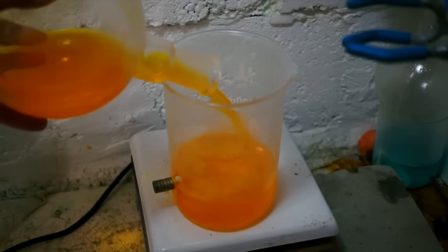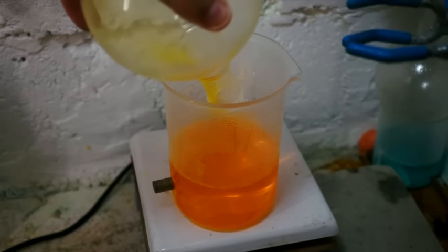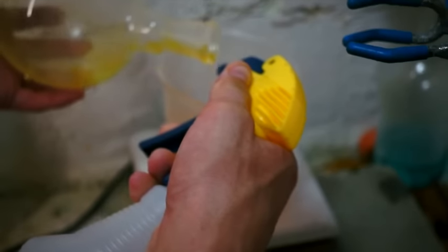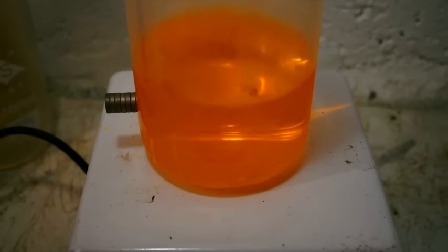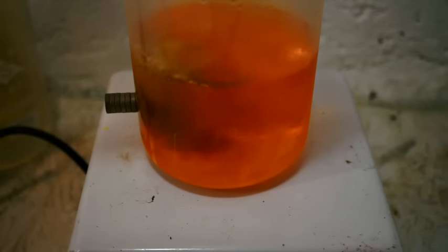You can see the lead that fell out of solution stuck in the filter. Now we will transfer the solution back to a large beaker. Be sure to rinse your flask completely. We will now add a saturated solution of sodium metabisulfite in order to precipitate the gold out of solution as a fine metallic powder.